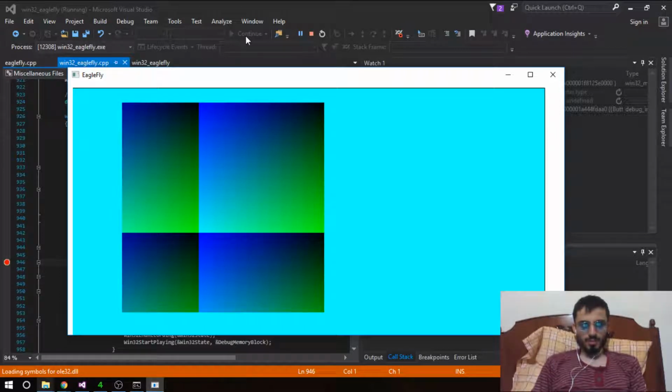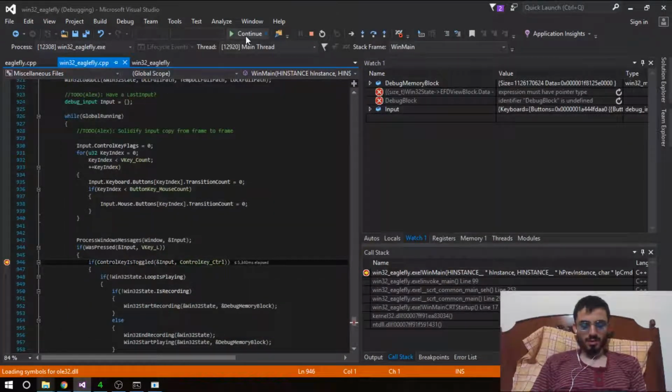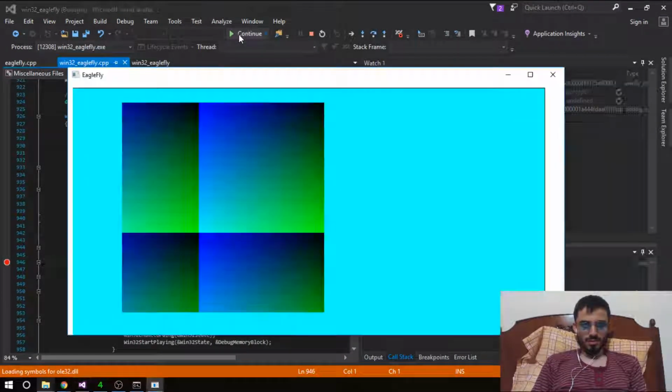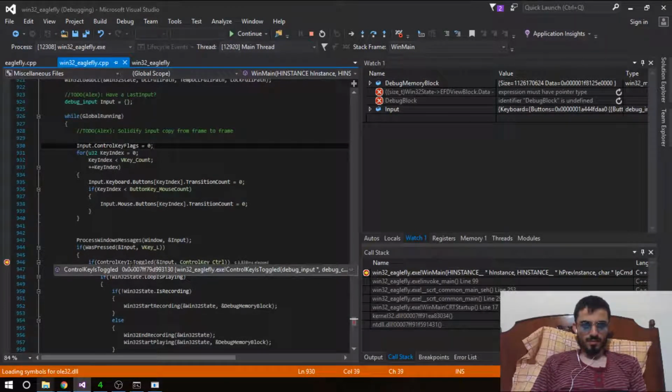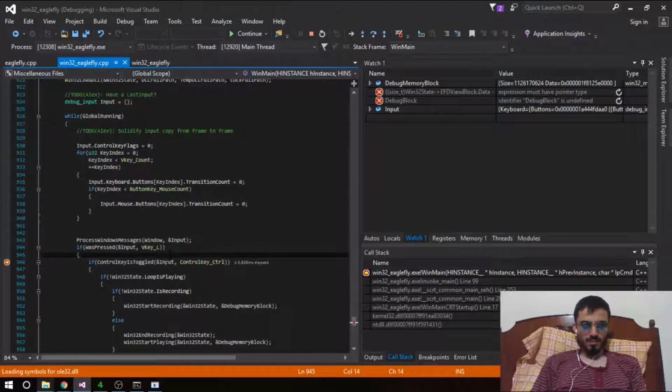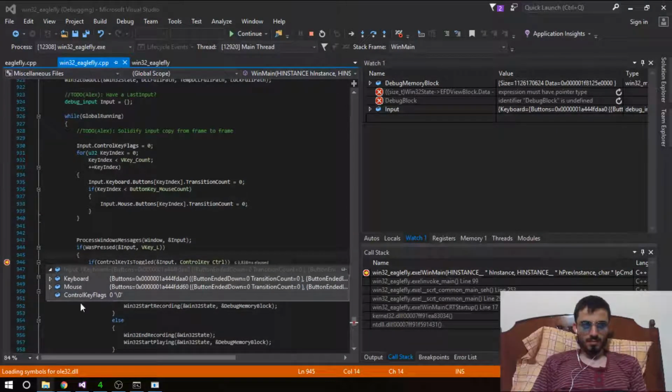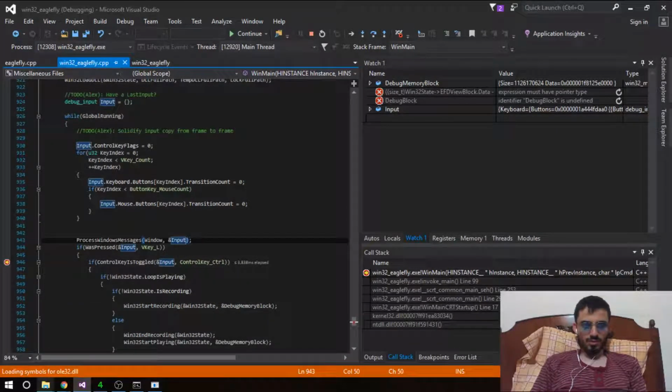I'll wait for a moment. It doesn't enter. It enters. And there's no control key flags.